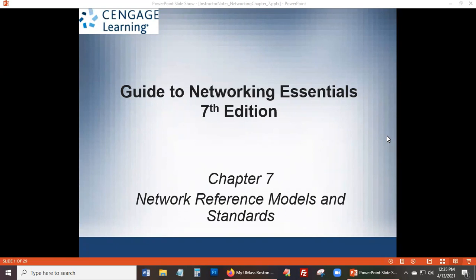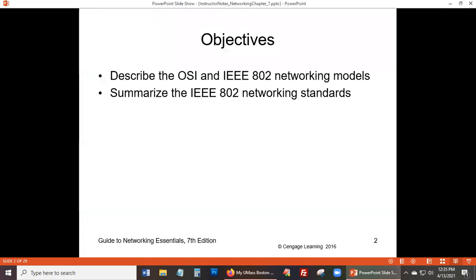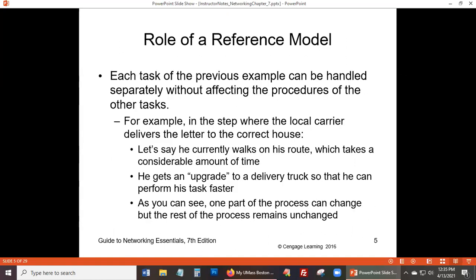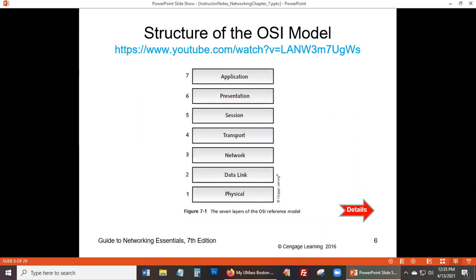So a lot of things there are certainly going to be familiar to you because we've talked about them already, and then some new things that are unique to the OSI model. So bottom line, the IEEE is the standards organization that manages the networking standards. IEEE is your Institute of Electrical and Electronics Engineers. So that's your OSI model.